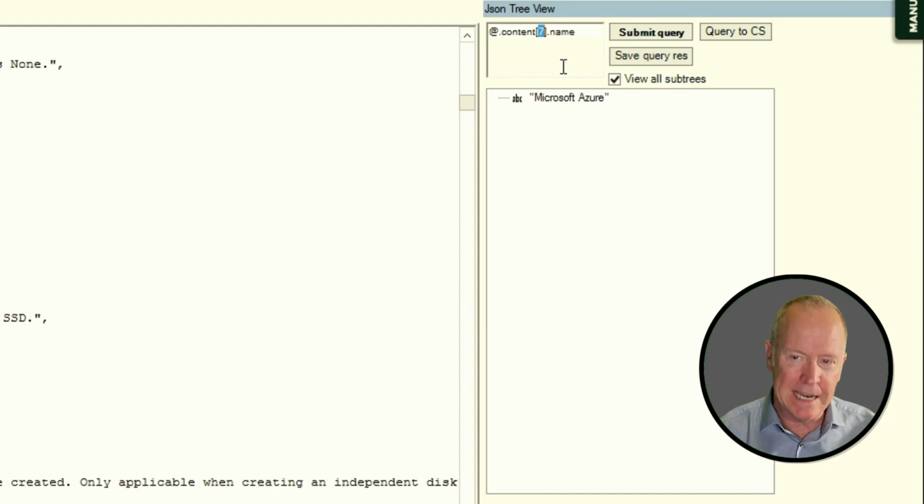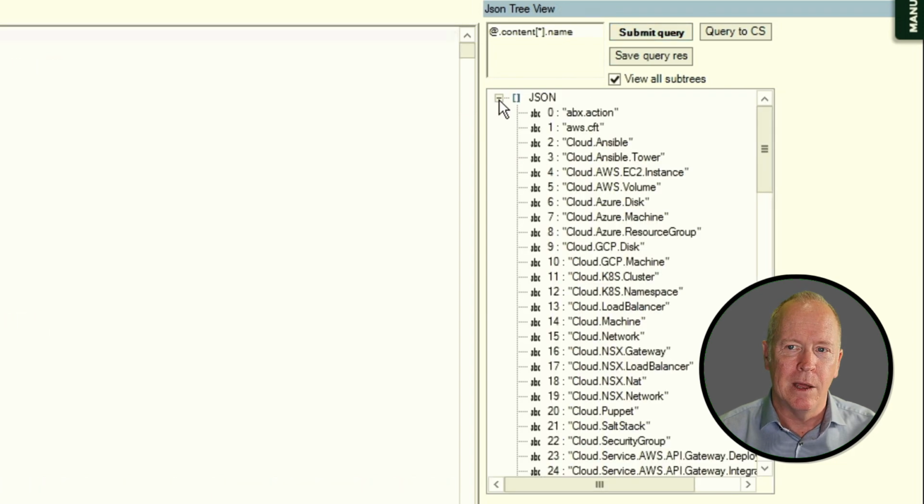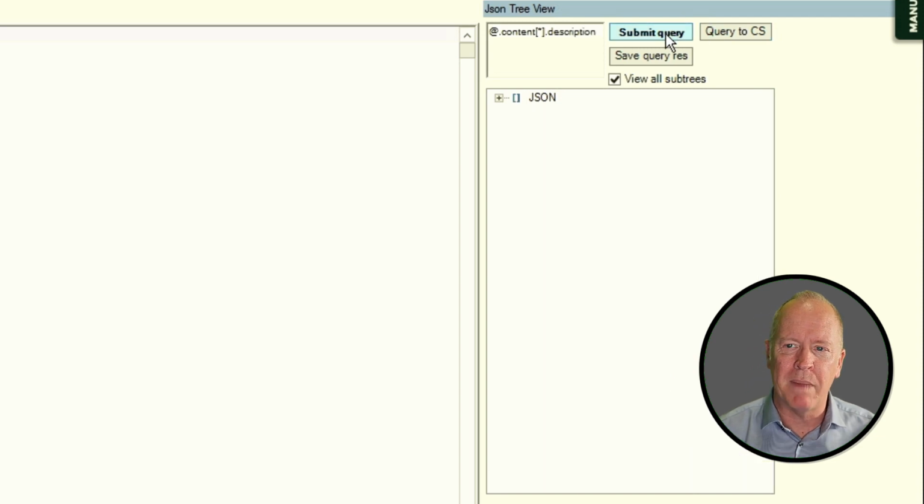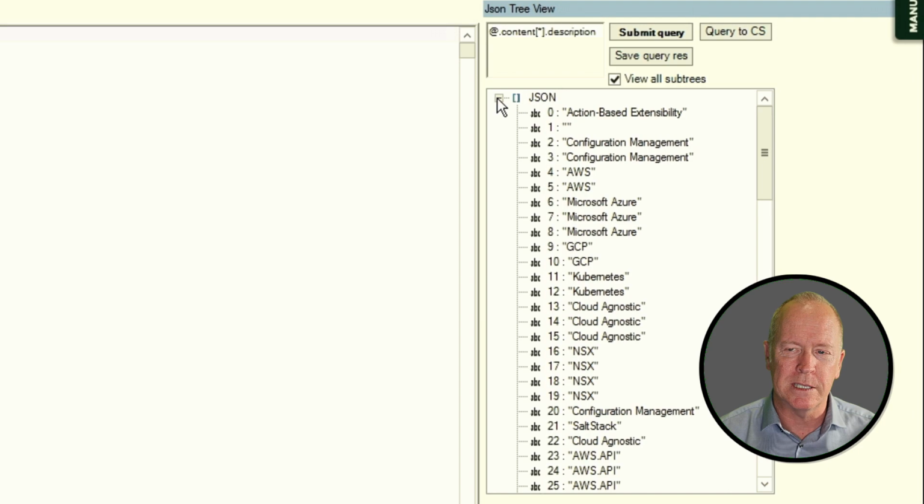If instead of indexing to a specific array entry, you use a wildcard such as asterisk, notice this time what I get back is 101 names. Or if I wanted to look up the descriptions, now, if only I could type. Now I'm only getting back the descriptions.